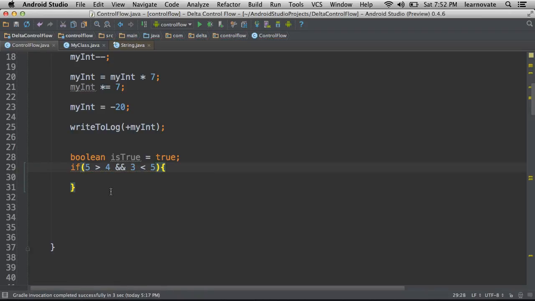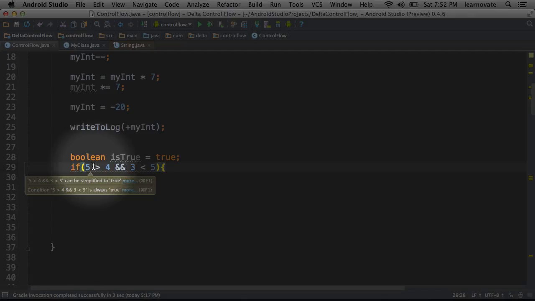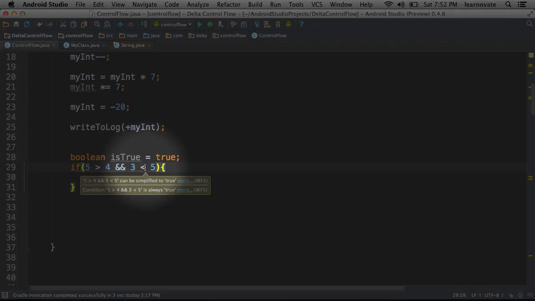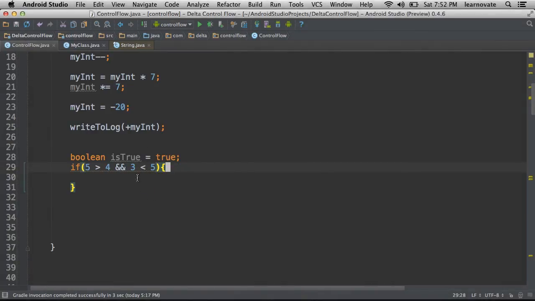In this case, you're going to have a comparison where it's going to say, okay, is this condition true? And is this condition true? If both of these conditions happen to be true, then the entire thing evaluates to true. So I'm basically asking, if this and this are true, then give me a true statement.